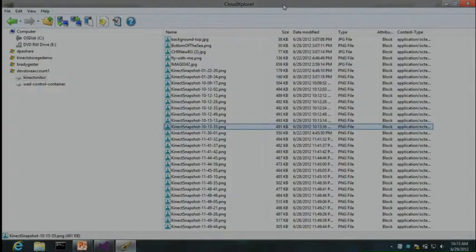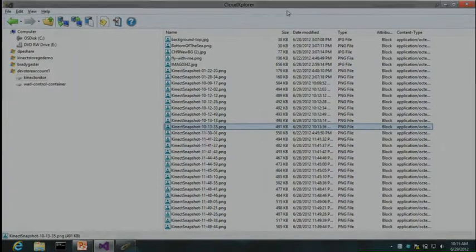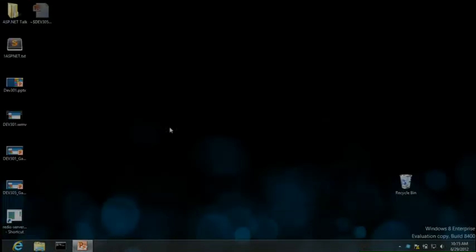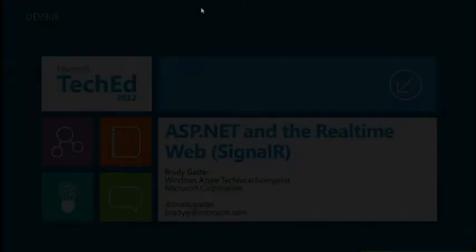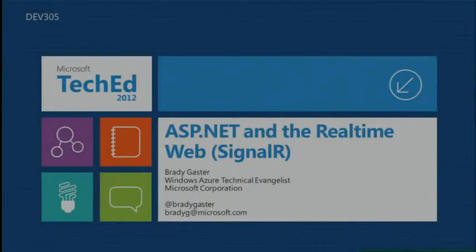So this is Cloud Explorer. This is a tool that I use just to make sure that I'm actually posting images. Again, this is only on my local machine. I'm not doing any images up to the cloud, but that's how it works. Just wanted to go ahead and do a quick little demo of what's possible when you have a lot of time on your hands over the weekend to use two of your favorite technologies together.